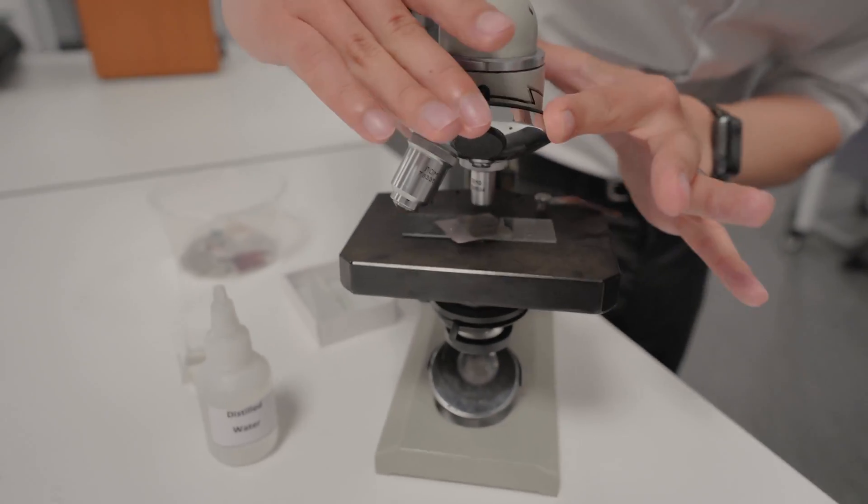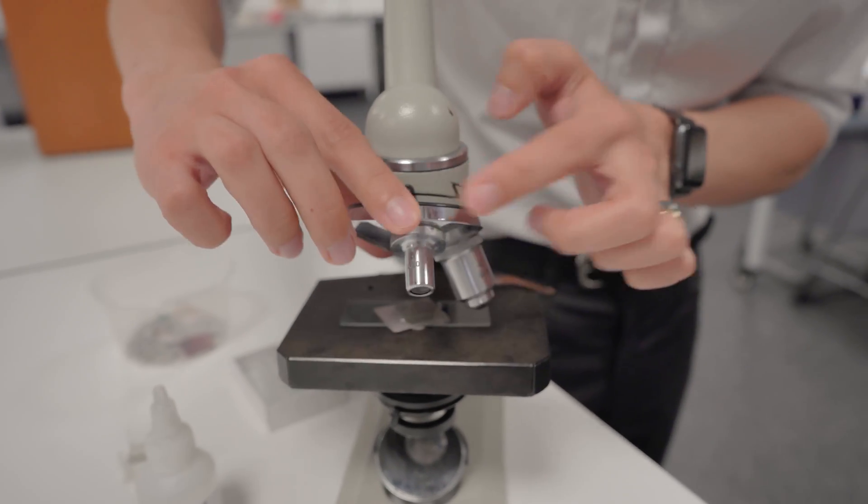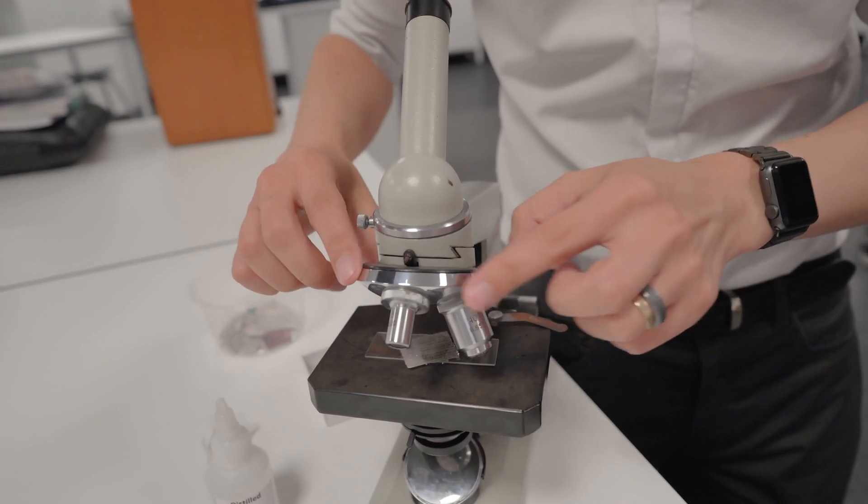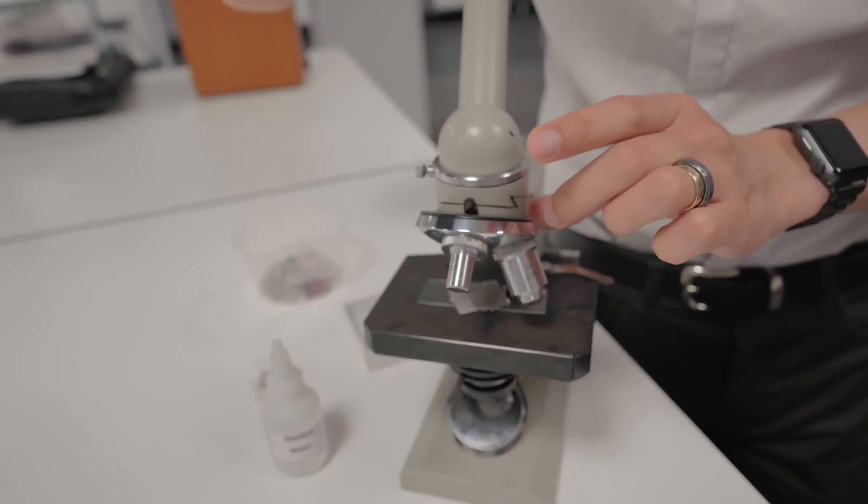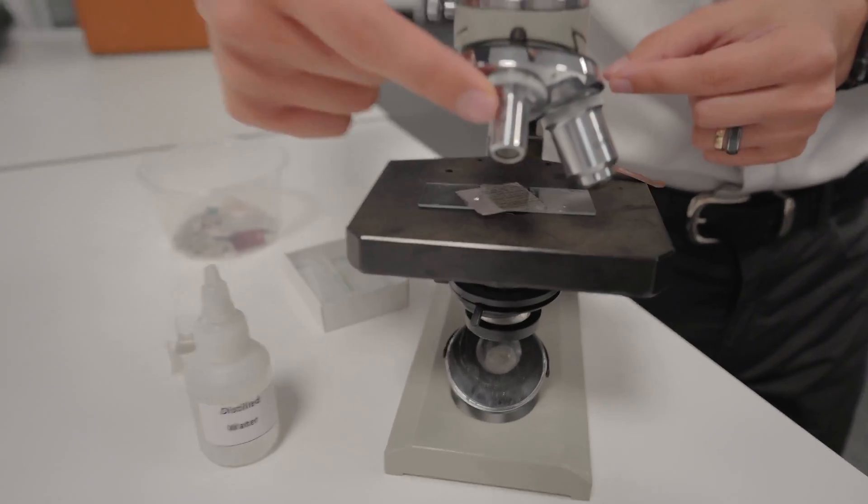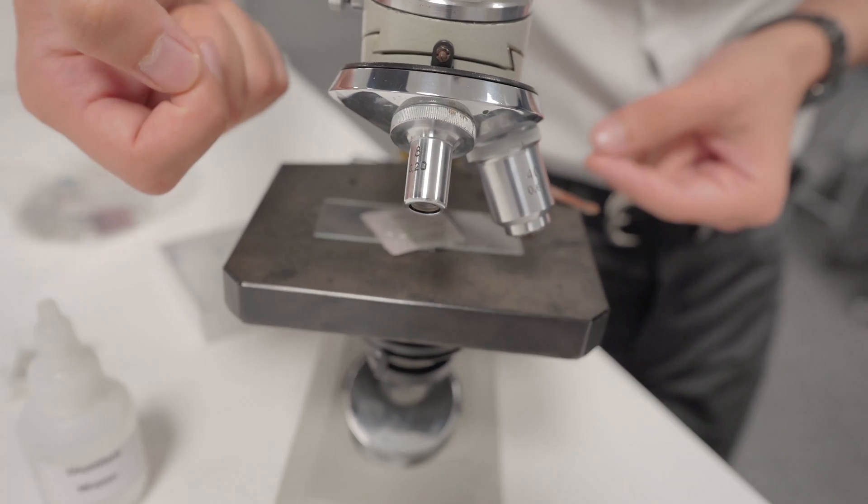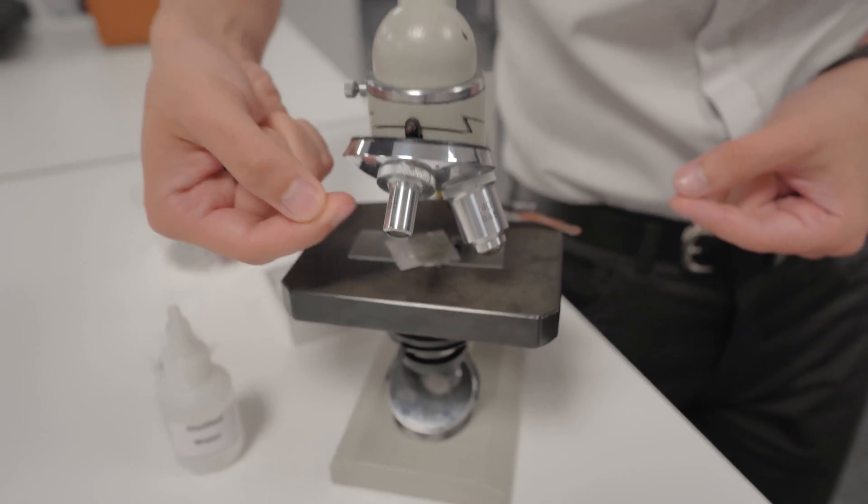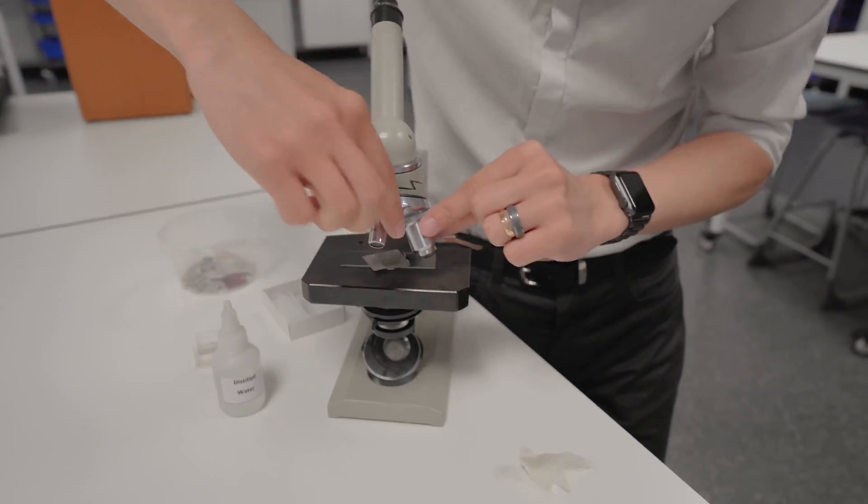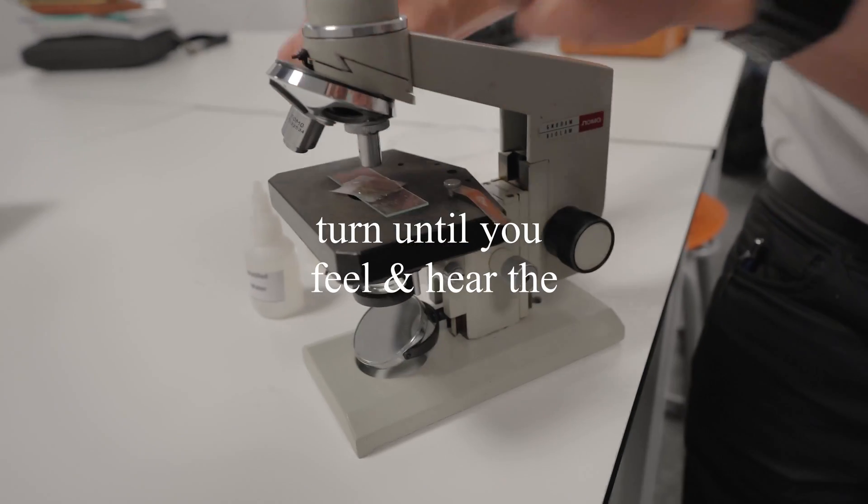You'll notice that our microscopes of this type have a bit of a rotating turret here. I don't know the name of the turret part particularly but these are the lenses. We call them objective lenses. I think that's of German origin. So we want to pick the one with the lowest magnification possible. If you can't quite read it sometimes I've seen them written underneath on the upper rim. If you still can't see anything there try and find the one that's the skinniest and the shortest. That's generally the one with the lowest magnification. So I want to rotate that one into position so it should be right underneath there.